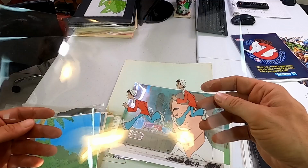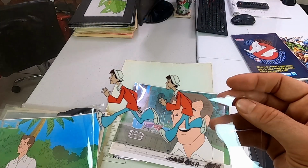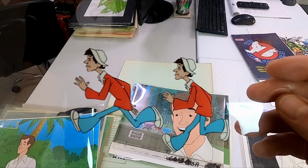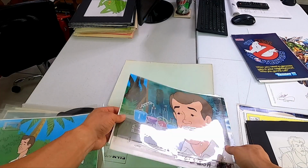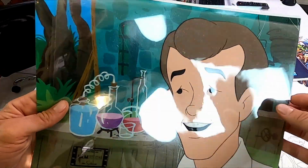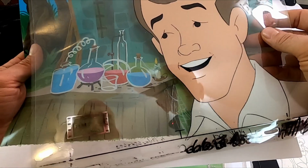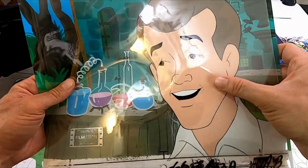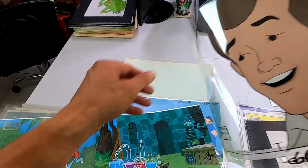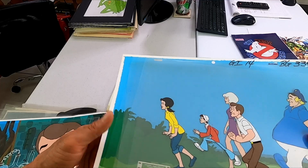And then here's Gilligan. Now these are two of the same cells. It looks like maybe if you're doing him like a running scene, and you know, I have no idea, but two of Gilligan. I got one here. Professor on, that's definitely a printed, that might be a hand painted background, but I don't think so. I think that's a print. I don't think that's a hand painted background, but anyway, that's definitely hand painted for sure. The cell is, oh yeah, yep. Okay. Here's one. That's definitely a hand-painted background for sure.